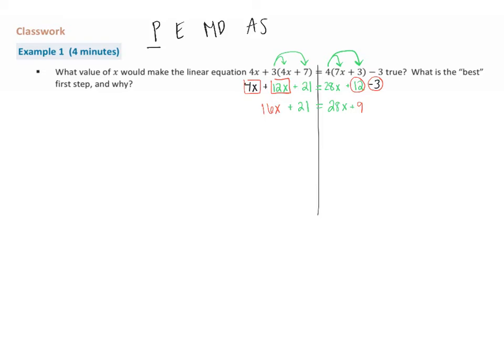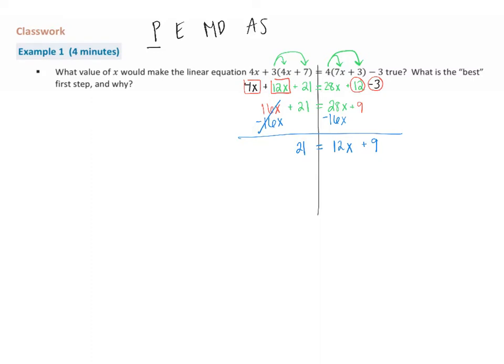Now that I'm down to a pretty simple problem, I'm going to rearrange this so that I get my x's on one side and my numbers on the other side. All right, so it looks like I'm going to move this 16 to the other side, and I'm doing it this way because I know if I do 28 minus 16, I'm not going to get a negative. Over here it cancels, I'm left with 21 equals, if I do the subtraction, 28 take away 16 is 12, I get 12x's, and a plus 9 left.